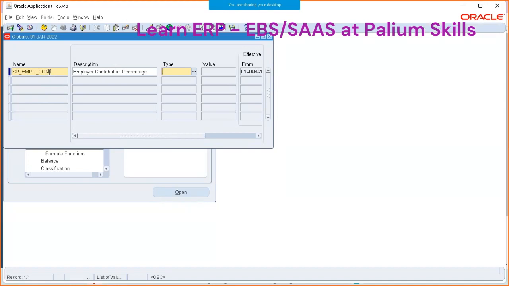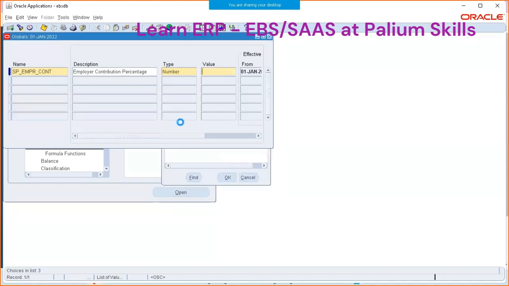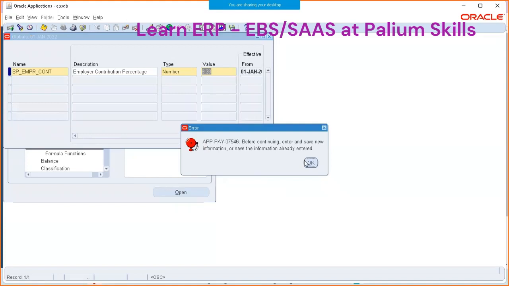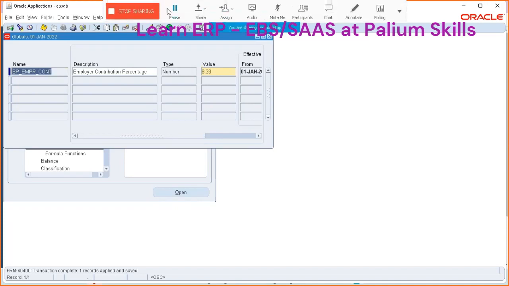Again, you can have a list. Okay, choose the number, and you can put a default value 8.33, let's say, and then we save it. So our global value is now done. Okay, anyone, any question?